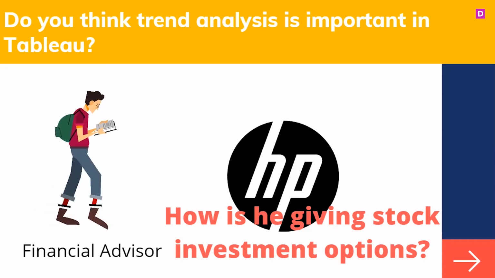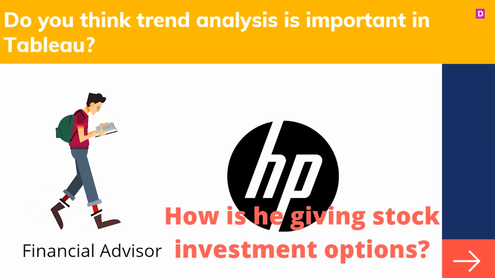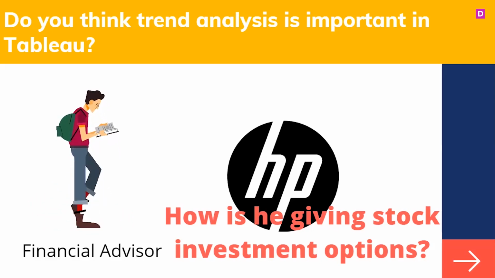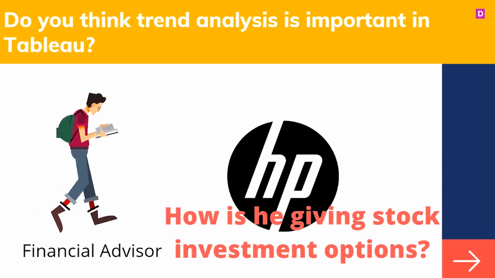Okay, so for a particular company, for example HP, how is it going to be performing for the next 7 days? If they have to identify that, what they are going to do is take the company HP's stock price, and then on a daily basis identify whether the stock price has been increased or decreased. So they will check that for the last 7 days. If for the last 7 days there is a continuous increment with some percentage for this company, then it is called an uptrend.